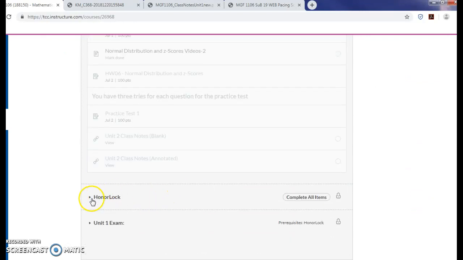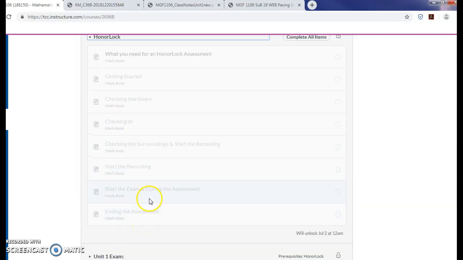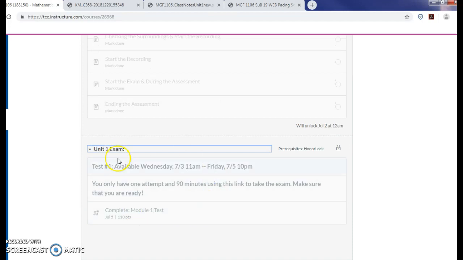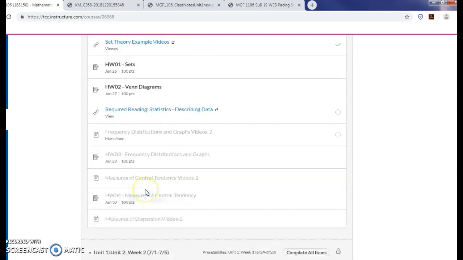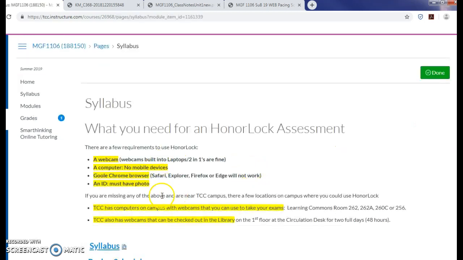Now later on, I will give you this here. The unlock module right here will show you how to prepare yourself for an online test, which is also right here, but you can't access it because it's not open yet. But I will have a detailed walkthrough with you step by step on how you're going to set yourself up for the online test. Make sure you have a computer, very reliable internet access, a webcam, and Google Chrome. This is what's needed for you to prepare to take the online test.